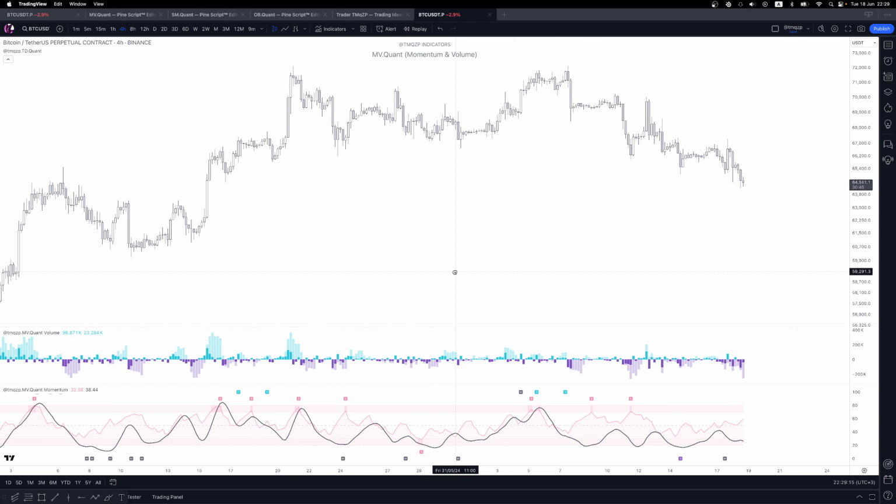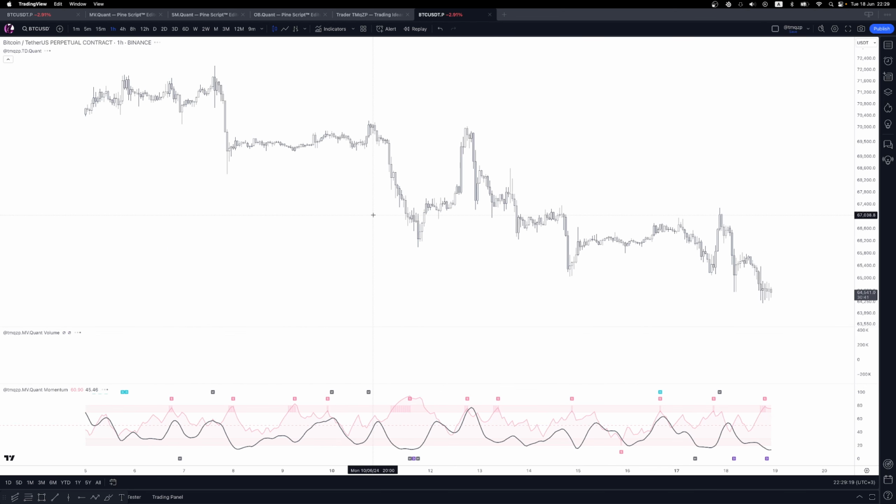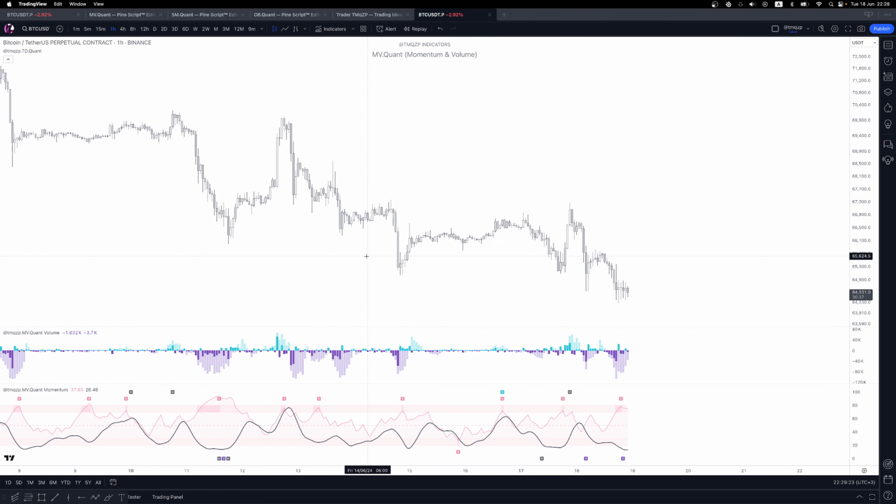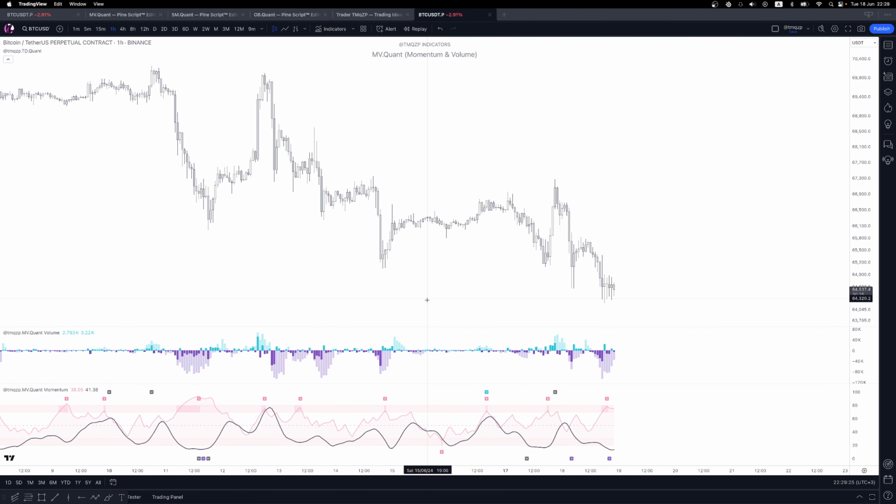it gives you a slightly more intuitive visual than having it so spiky and so erratic. It just gives you very clean looking divergences like this, right? You have a beautiful, very visually clear divergence while this is happening here, right?